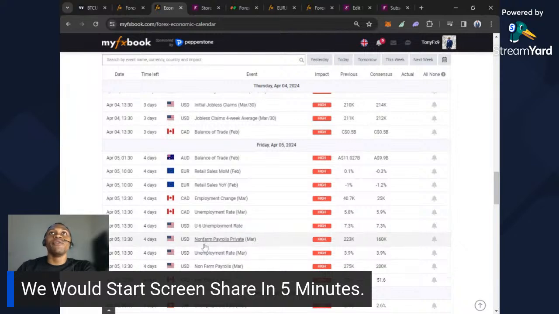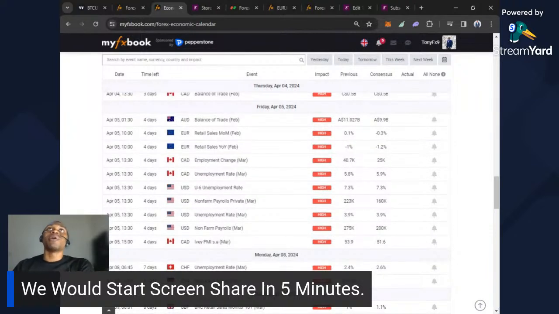So for the non-farm payroll, the most important one we watch out for, it has to do with this one that says unemployment rate and non-farm payroll. Okay, so this one by 1:30, if we see a figure higher than 200k, it is good for the dollar. But if you see a figure lower than 200k, it is bad for the dollar. Then unemployment rate, if you see a percentage lower than 3.9, it is good for dollar, but a percentage higher than 3.9, it is bad for the dollar. So that is it about the sentiment.